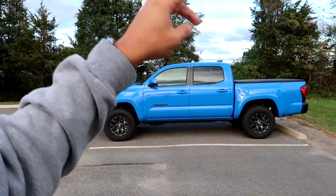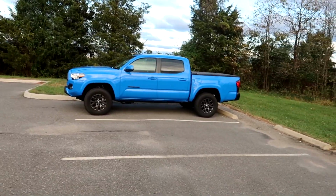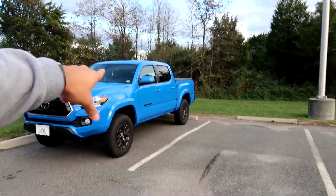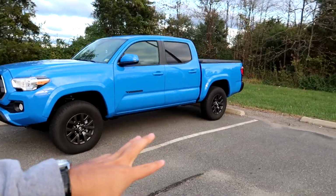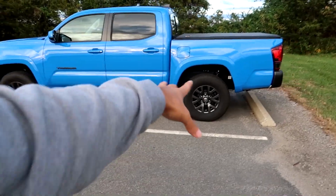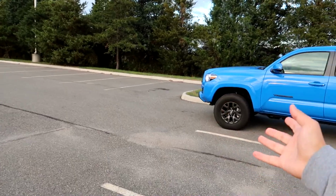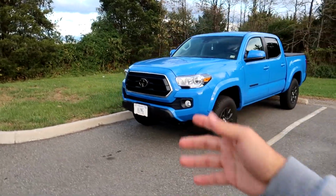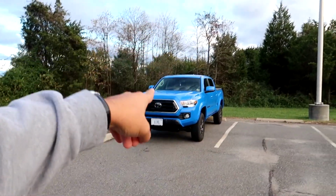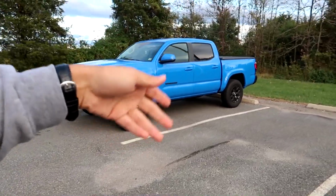So you got to be patient, you got to do your research, but you also have to be willing to spend more money than you are expecting to spend. Does that make any sense at all? I hope it does. But what I'm talking about here is I got my lift kit, I got my wheels, and everything was nice and dandy until I needed different lug nuts. I ended up spending like $120 on lug nuts. Now, I ended up getting some of the money refunded, but that's $120 extra that I had to spend. Then I had to spend an extra $200 on an alignment. That didn't work out, so I spent another $100 on alignment. Then I had to spend money on getting my TPMS sensors transferred from these tires to my new tires, stacking up more and more bills.